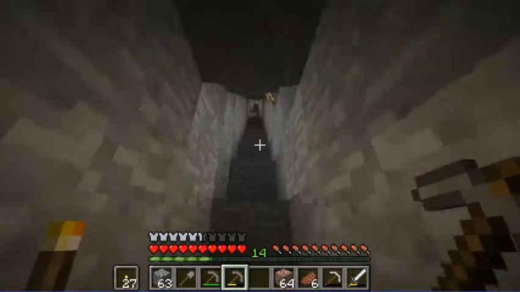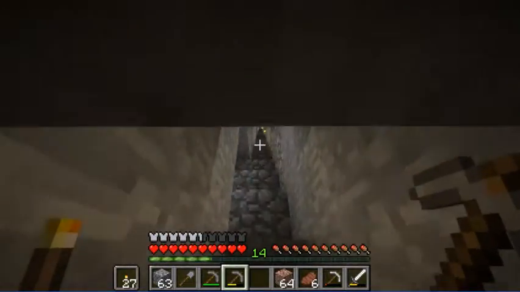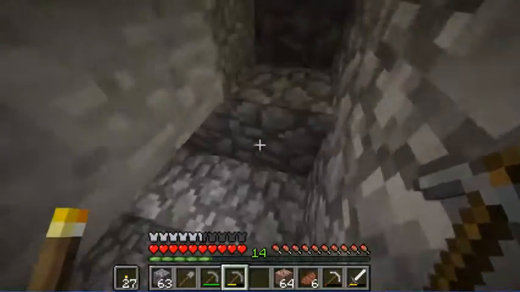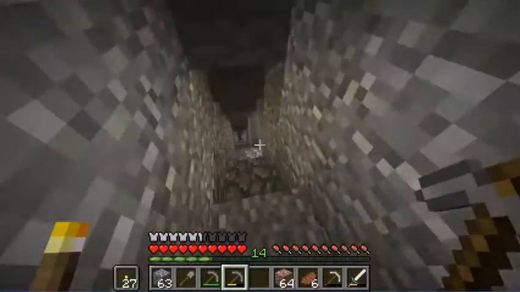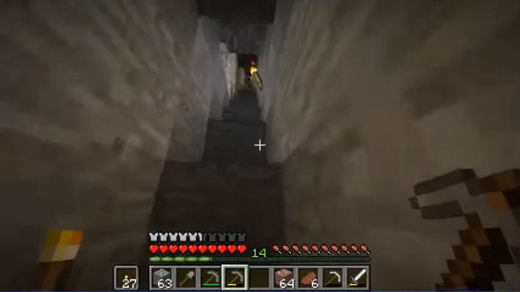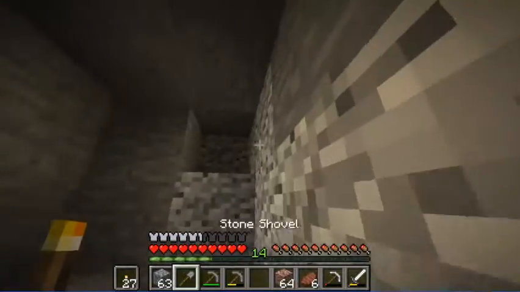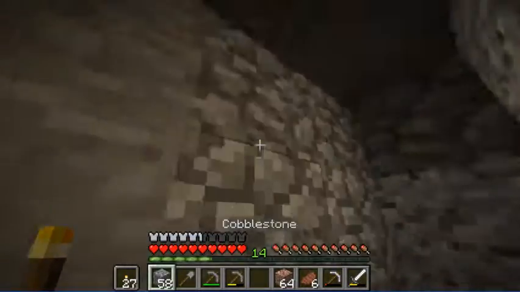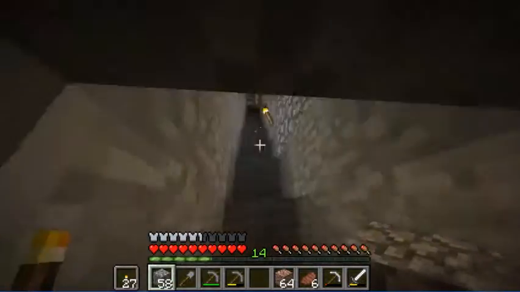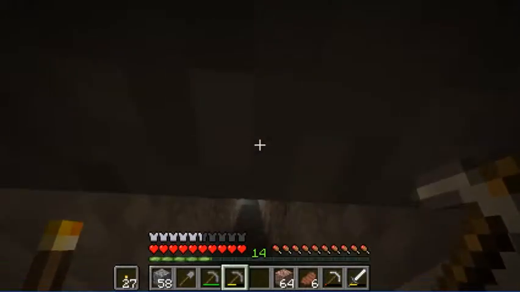Time to go all the way back up to the top and start working on the other side. Nice. Oh yeah, I filled in all that area with all the granite with cobblestone. So now there's just a huge pocket of cobblestone way underground. Oh, hey, why didn't I fill in this area? I'm gonna need to fill in the ceiling because I'm gonna be mining all of that out.